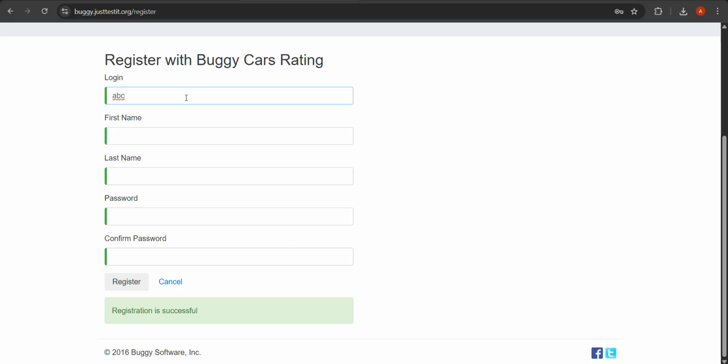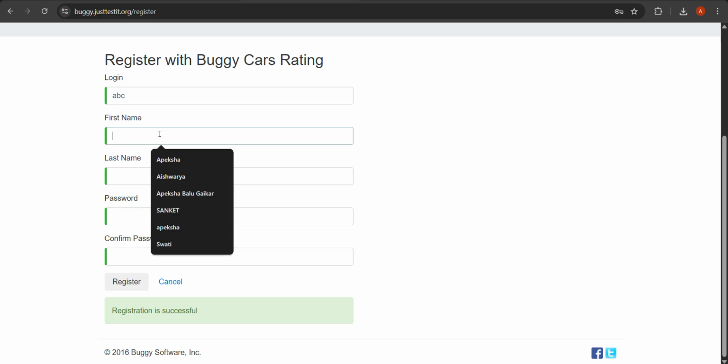There is no validation given, so that should be there from the user perspective. I think this is a bug, proper validation should be given. So here I'll give ABC as any name.